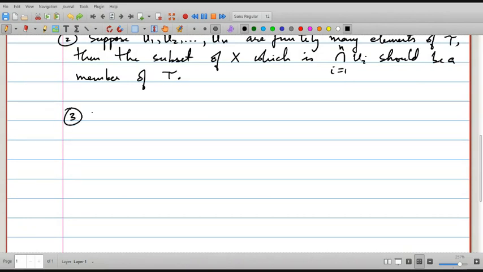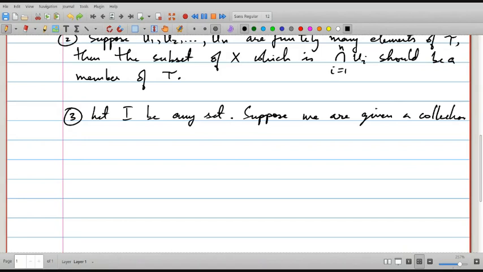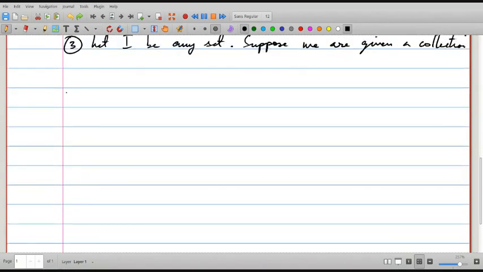And the third condition is, let I be any set and suppose we are given a collection of elements ui's in tau for each i in I. So we are given a collection of subsets of X, ui, which are in tau for every i.